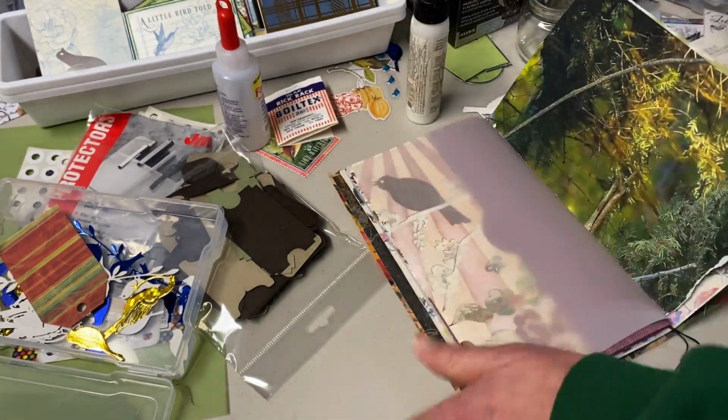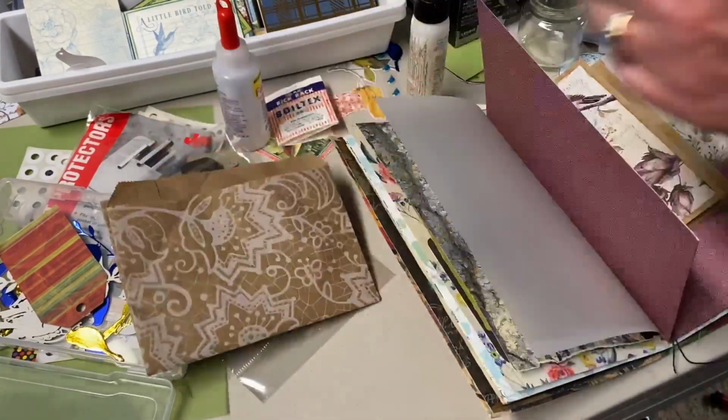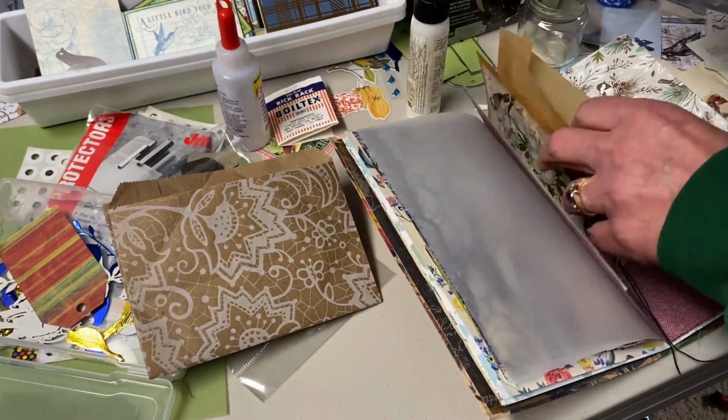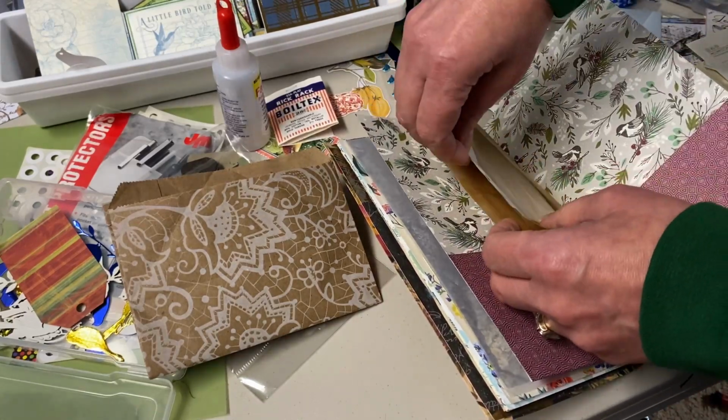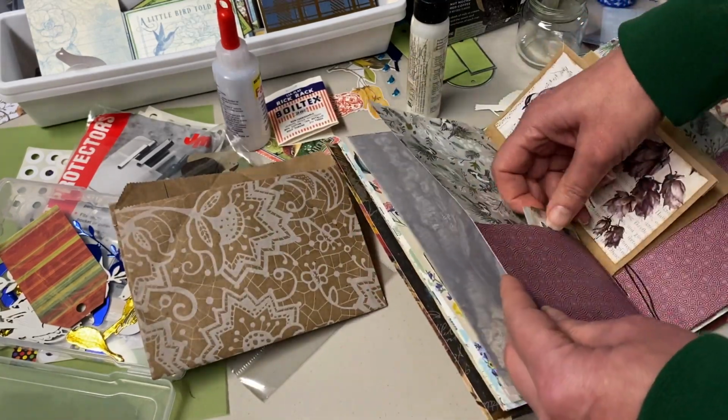So I took the side that had it on the right so it would stick out of the pocket, and then rounded the corners. And then I'm looting that little bag that had cute stuff in it and putting it into the bag that's actually in the middle of this journal. This one's cute too. It has some stitching.